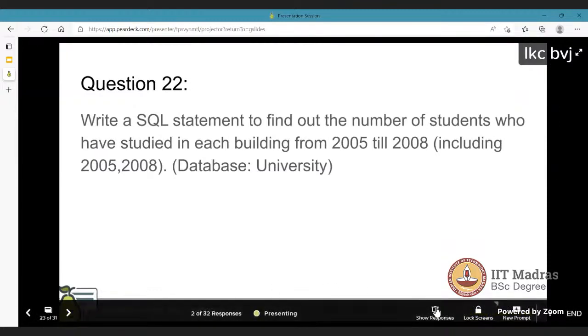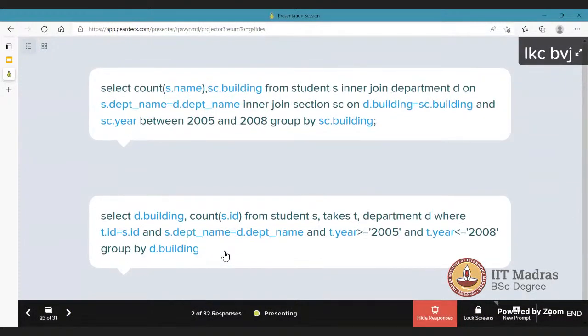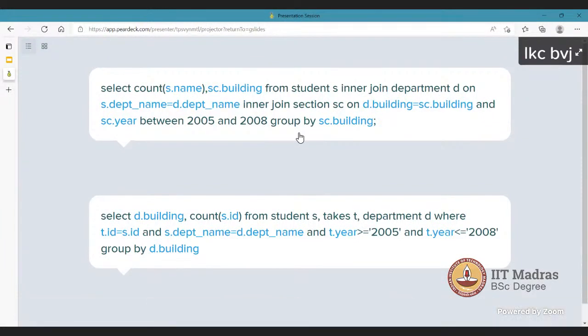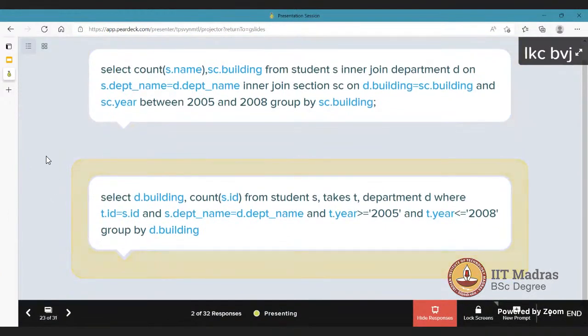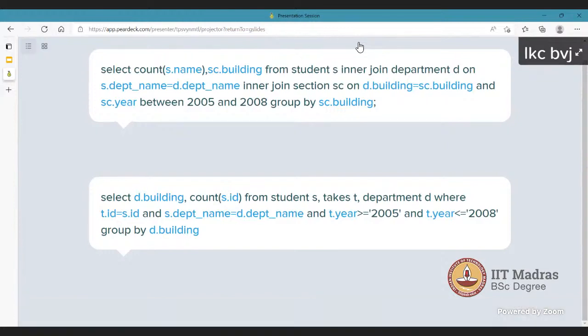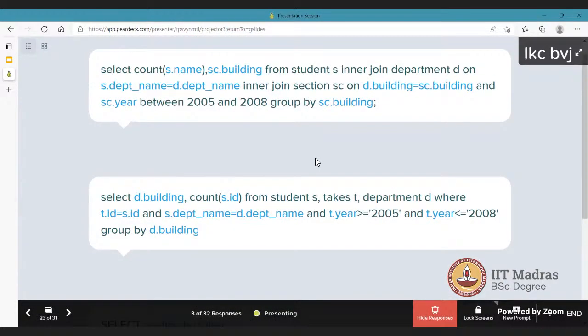Yeah, Anjana, I think we can discuss the response. Select the course name and the buildings from, inner join department on, build, inner join department and the section, right?